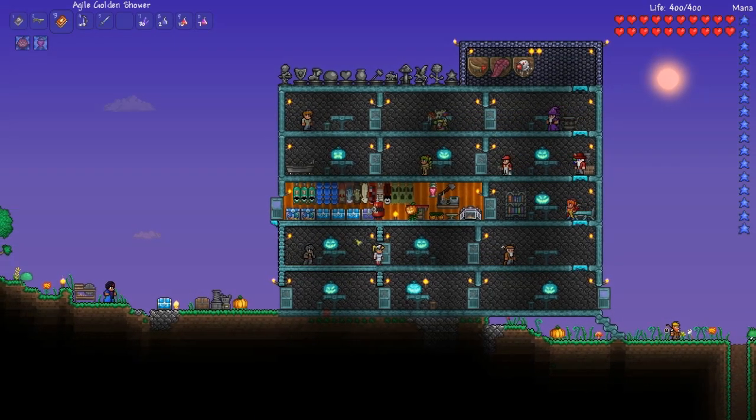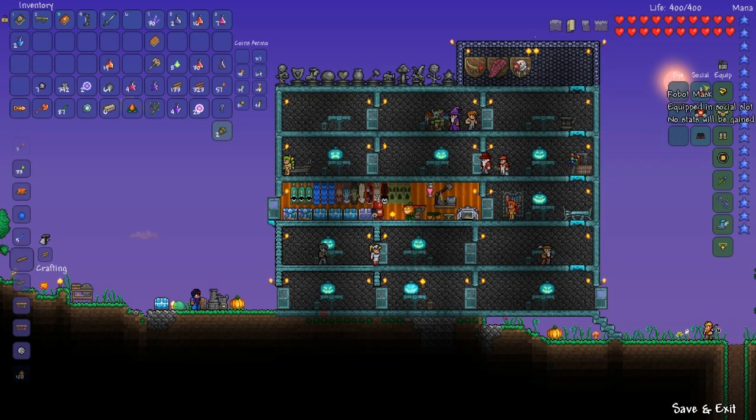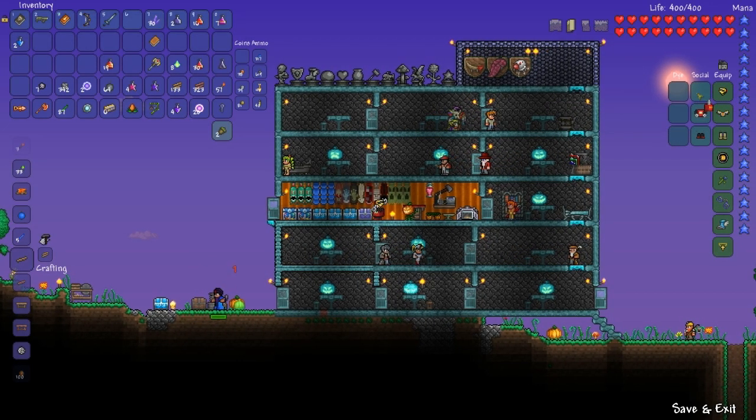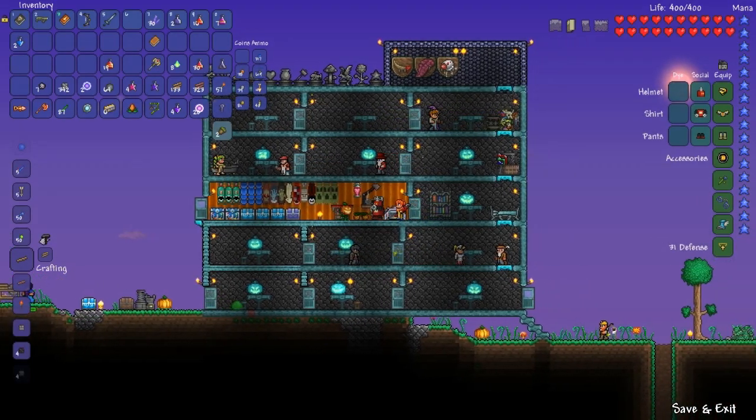Last time we left off, we killed the Destroyer. I killed another one off camera, and I had enough hallowed gear to make the whole hallowed set. Now I have this robot armor, which is sexy as hell. I actually like this armor. It's really cool. Or his vanity set.